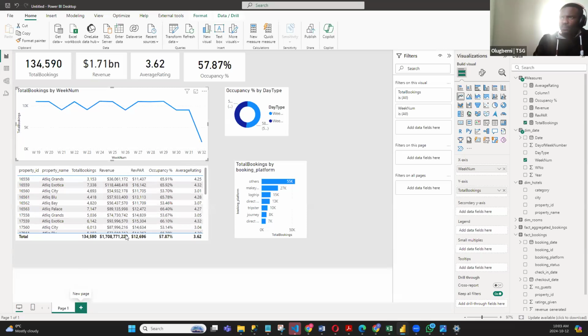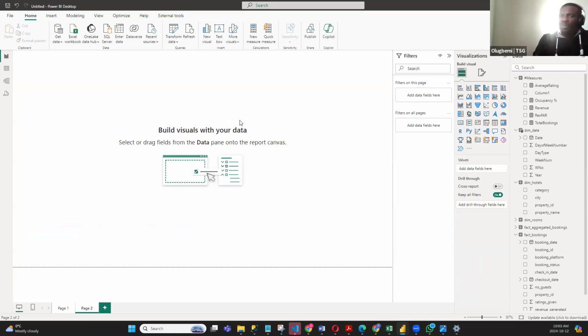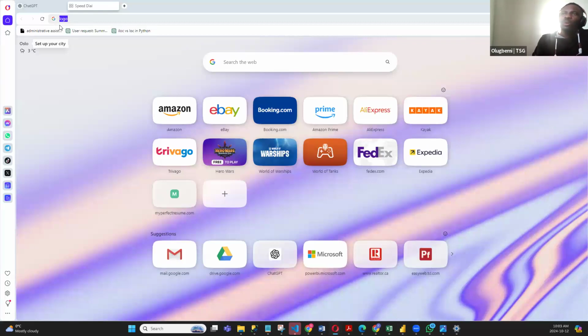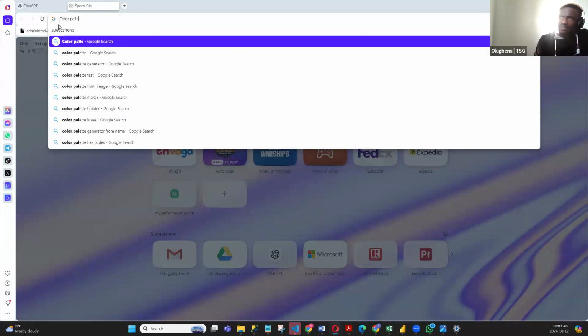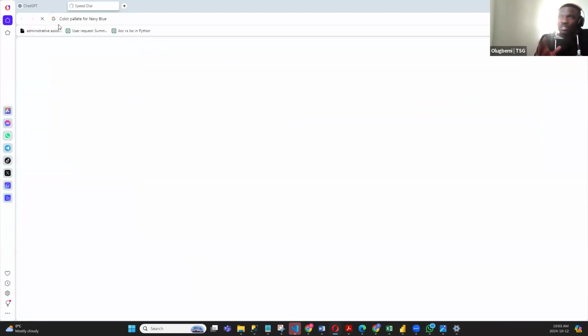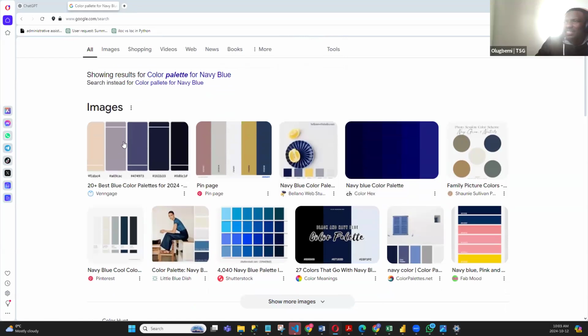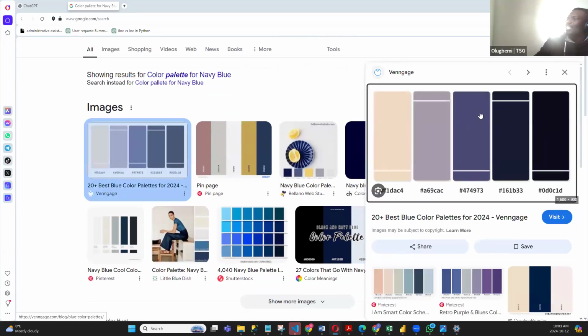Okay, so let me click on new page to do a dashboard. Whenever I want to design the dashboard, I like choosing a color. So I want to use something around navy blue. I go to Google and say color palette for navy blue. This will guide your design. So what does color palette mean? It means what colors can I use for all my visuals that will go well with navy blue? Can you see this is a beautiful color palette? It's giving me all the colors I can combine together that will go well. And it can apply to your fashion too. If you want to dress, maybe you want to wear navy blue pants, like what color of shirt can I use?